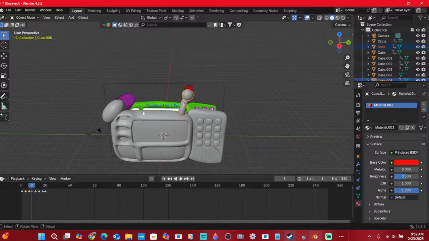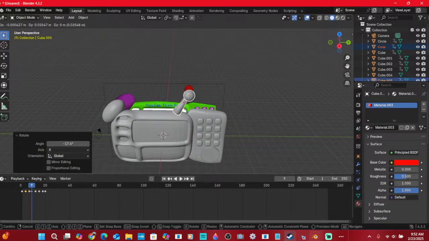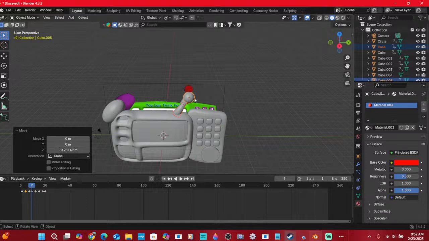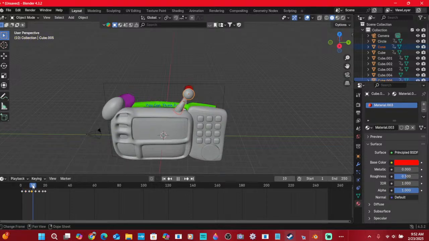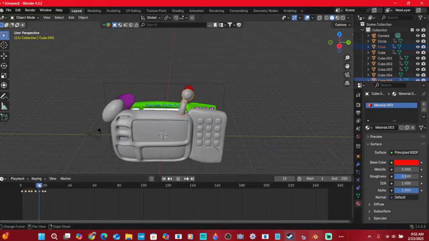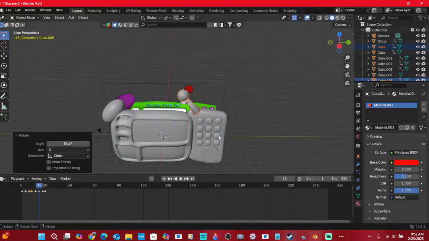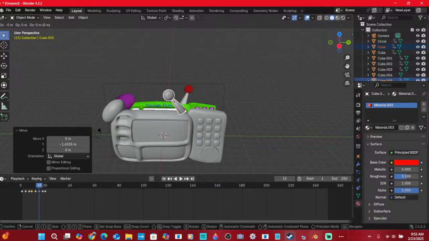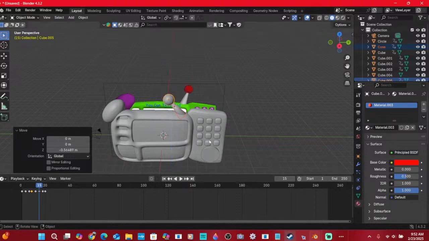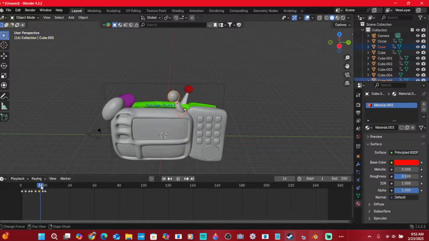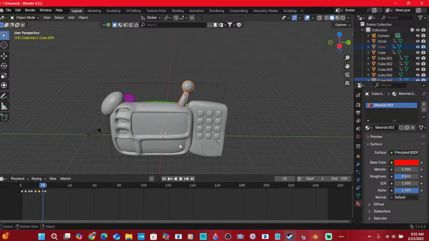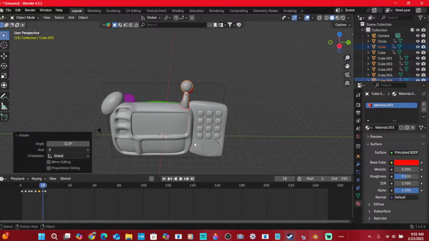And then here, it'll be slightly more tilted than usual. Then it raises up. And then we rotate it again to be more tilted than usual. And then it's straight up again.